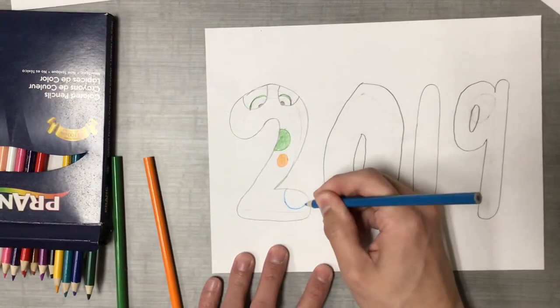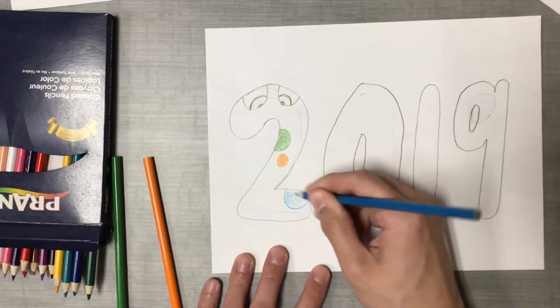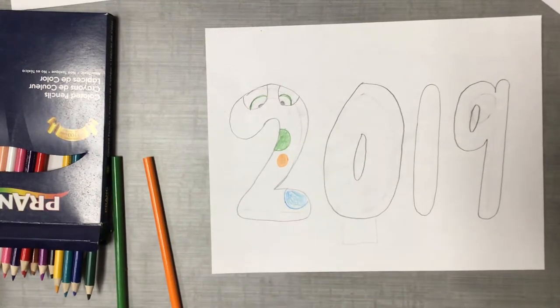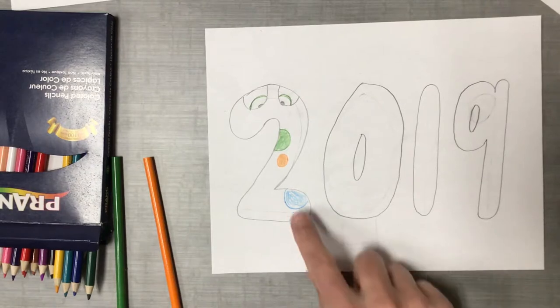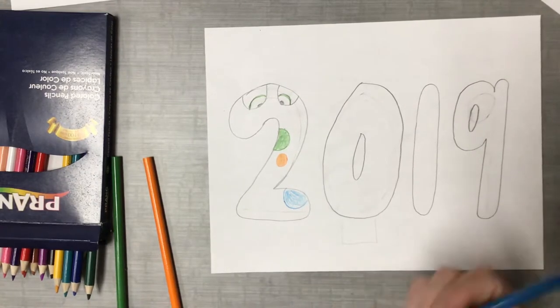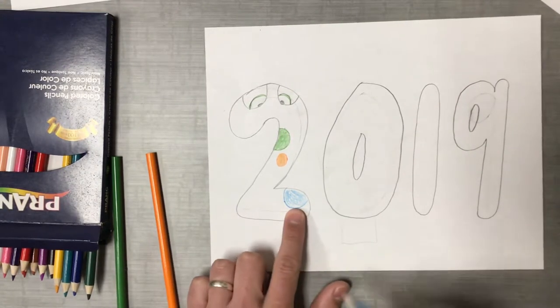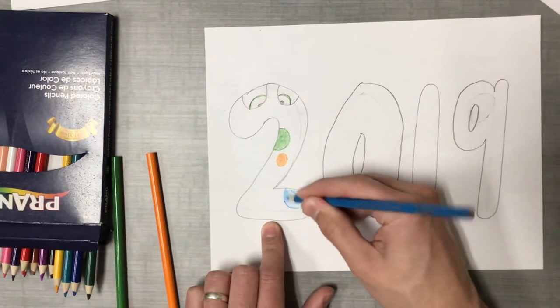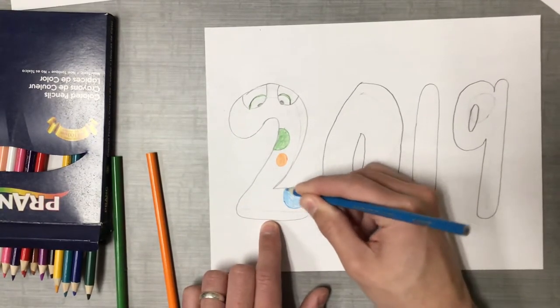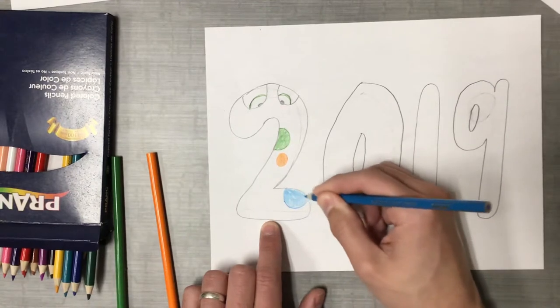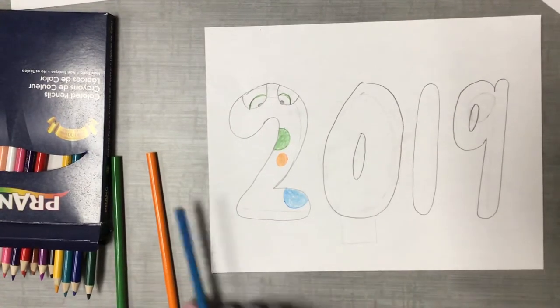If I was to kind of sloppily color this and then put my color away I won't be able to match that color. It's going to be really hard to find that exact same color. So don't leave it looking like this. Go back in, color small, color in all of the white space. So you can see how I'm doing polka dots there. If you wanted to you could do something like stripes.